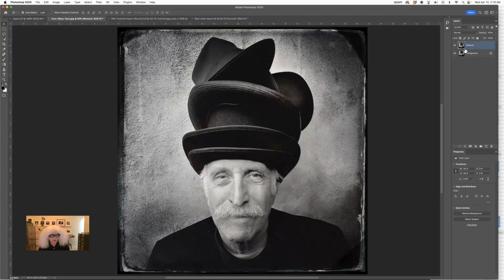I make a copy of the original layer, and then if I want to retouch, part of the thing that's fun about it is I can see the before and after by toggling the retouch layer off and on, and I can see the difference that I've made in retouching. We'll do that another time. He doesn't need any retouching right now, but I did want to show you how to make a copy of a layer.